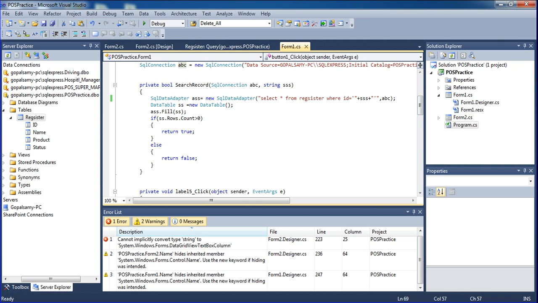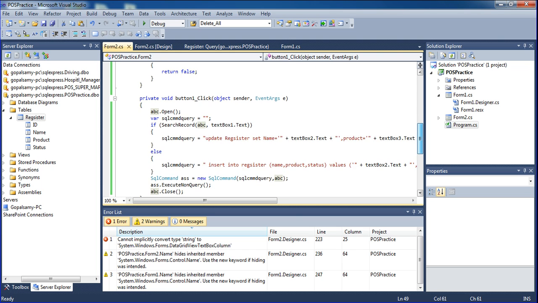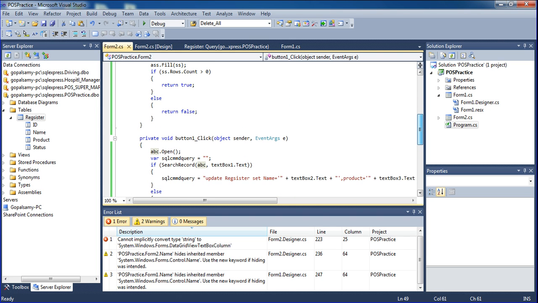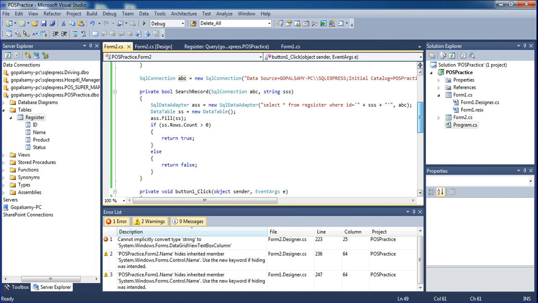Okay, everything is right, and then also go here, same as I declared here, ABC, and then connection also ABC, move like this, status, everything is possible, and text also, search record, returns.